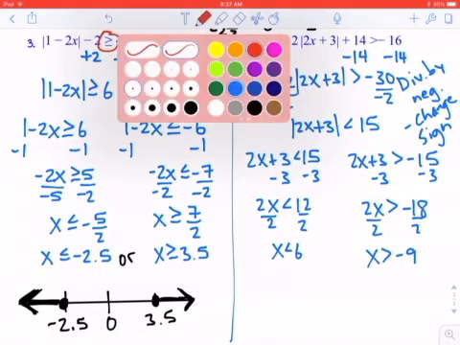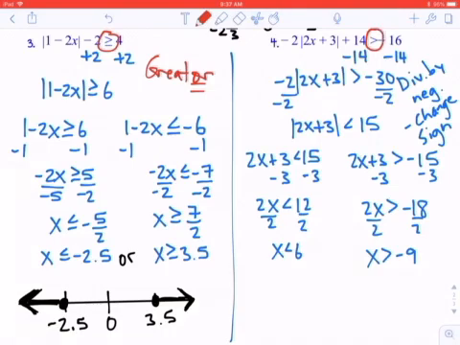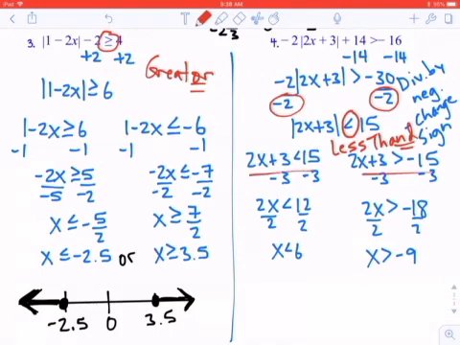Now look at your original symbol, just like we've been talking about all along. It's greater than. So it should be greater than, but let's see, we have x is less than 6, greater than negative 9. So what happened was we had to divide by this negative 2. So our symbol turned into a less than problem because of that. So you just got to be a little careful, but overall it usually goes with your original sign unless you had to change it before you set up these two equations.